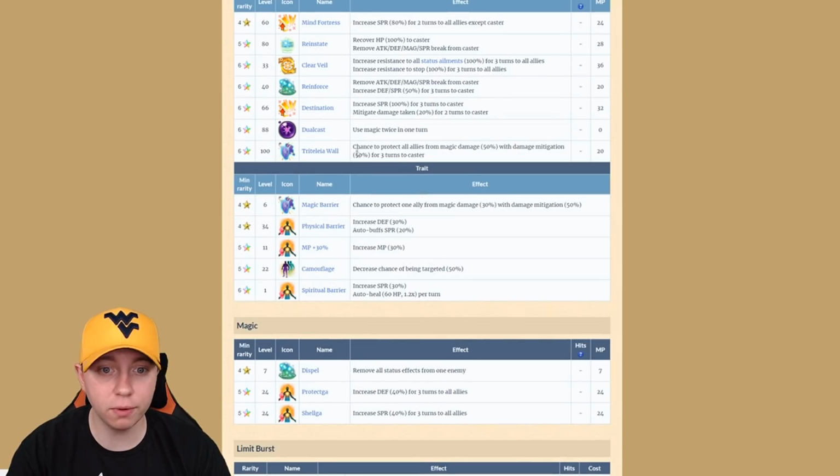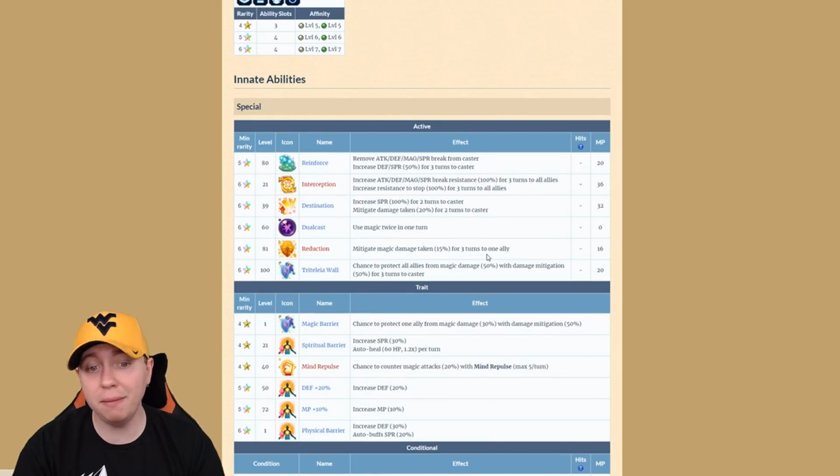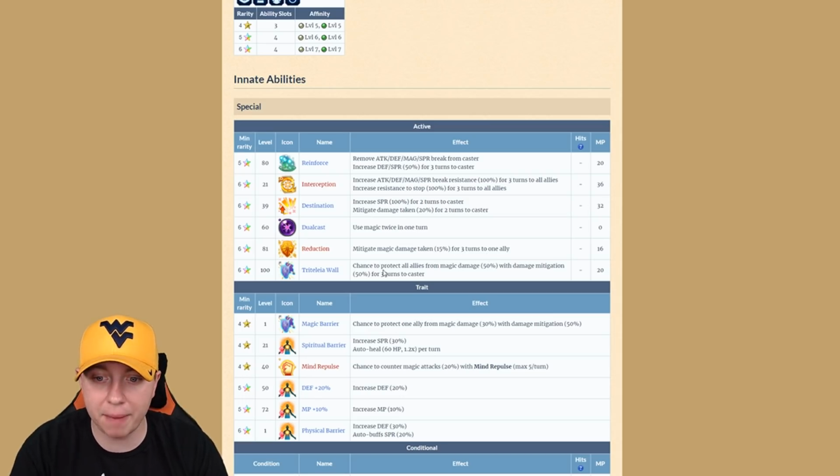It doesn't look like she has one of those. Or am I dumb? To caster. But if we look here, mitigate damage for 3 turns to 1 ally. So you can put that on somebody, maybe even yourself. The 15% is not that bad. And then we have a 50% damage mitigation, 50% to cover magic.